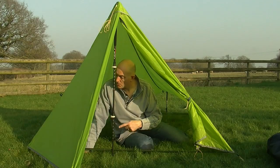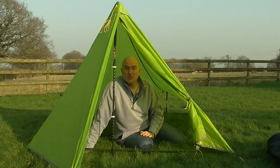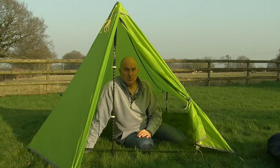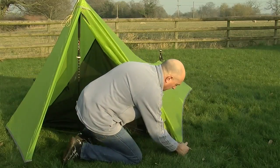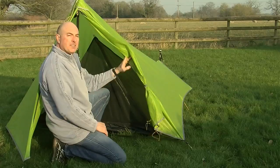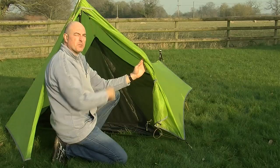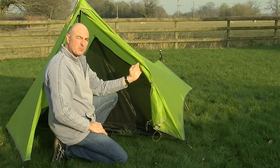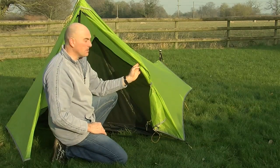There are little corner clipping points for the nest to go into. There's a hook here and a little eyelet up there for it to hook onto. And once that's inside, you can see I've got the bug protection, but also hopefully just how much room I've got to play with as well. And there you have the inner nest. Now hopefully you can see there the gap you've got between the nest and the actual shelter skin. More than enough space for ventilation, more than enough space to allow for prevailing wind, shall we say.